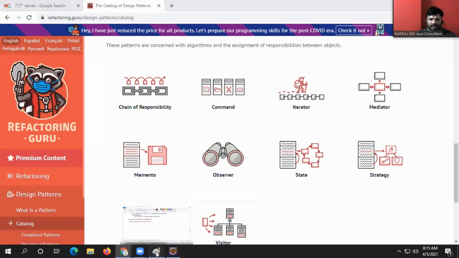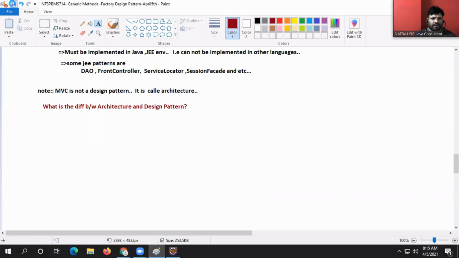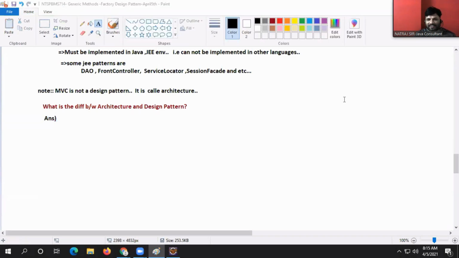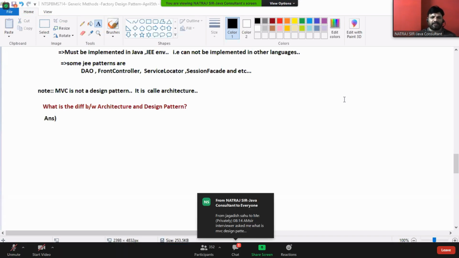So if an interviewer asks what is the MVC design pattern, you don't have maturity. Since some interviewer asked, the concept won't change. Someone is asking, in a company they asked me what is the MVC design pattern. So tell them MVC is not a design pattern, it's an architecture.